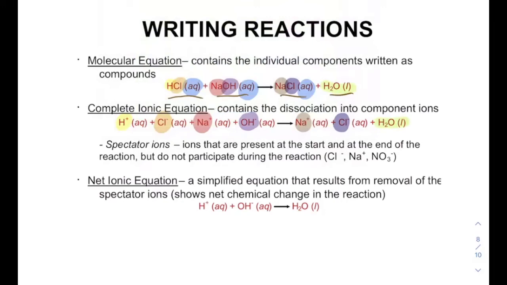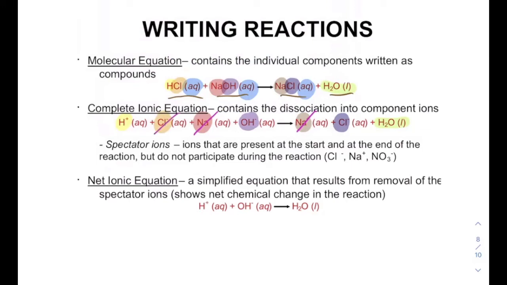Complete ionic equation is anything that is aqueous completely dissociates and we write the ions. Anything that is solid, liquid, or gas, we write it as a compound. Now, the next step is my favorite part. We have to get rid of all of the spectator ions. A spectator ion is an ion that just hangs out in the reaction and does not actually participate in any way. So for example, Na exists as a +1 ion on both sides. So Na is not involved in the reaction, and that is a spectator ion.